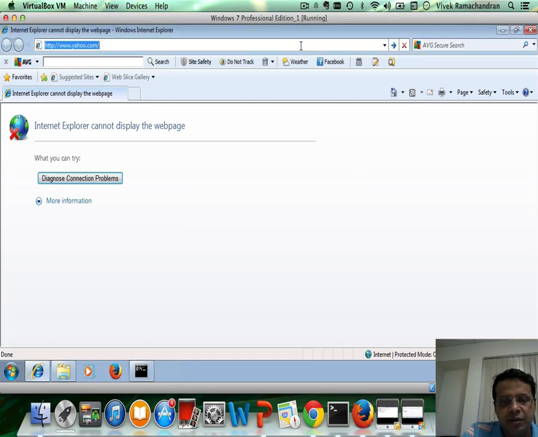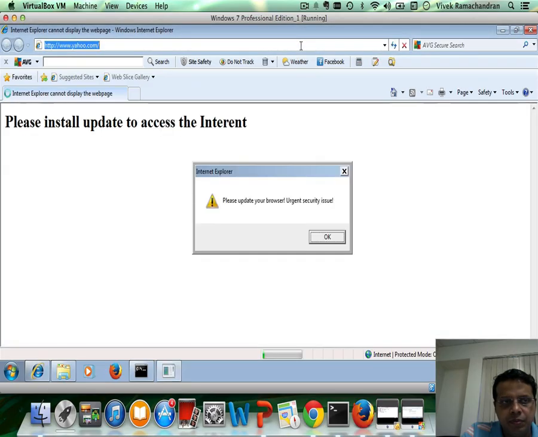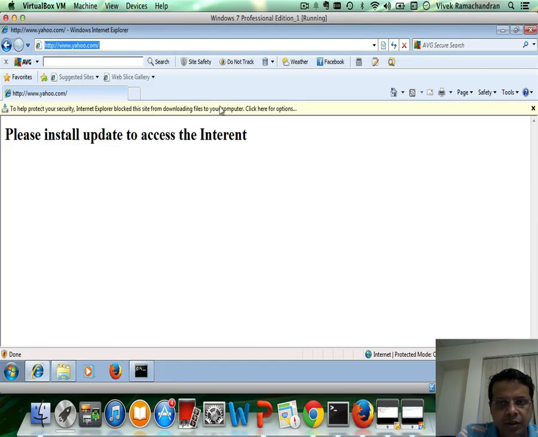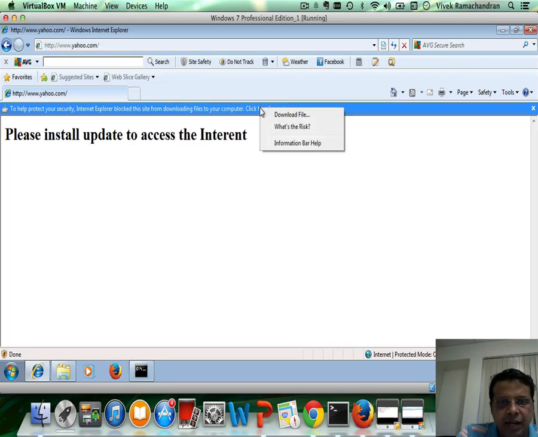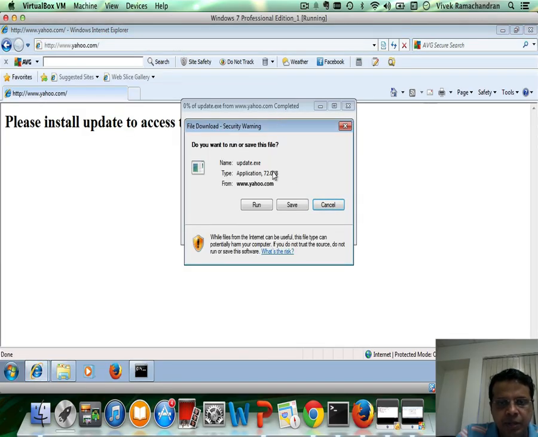We get the alert, right? And it says please install update to access the internet, again an alert, and if you notice, IE tells you that there is a file available for download, and there you go, update.exe pops up.